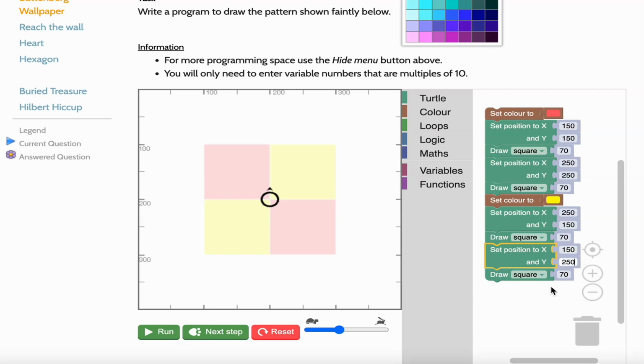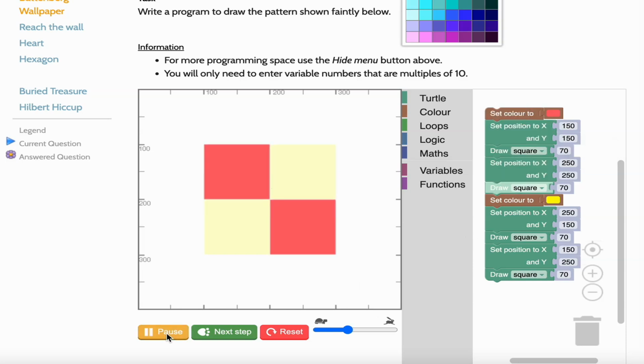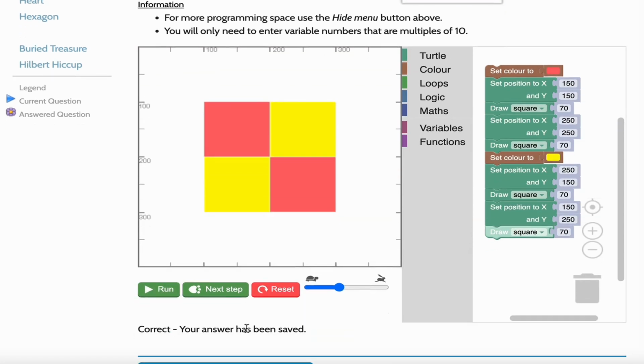Now, before I run it, it's quite important to also understand that the values, as you can see here, are pretty much the same, except they're just in different orders. So the numbers 150 and 250 are the only two values that you can see are used for position X and Y, except in some cases 150 is set for position X, as you can see in this square here, but then 150 in particular in this example here is used for Y. So there is also a pattern that you can use and recognize. So let's run this for the final time with hopefully all the 4 squares being drawn correctly, and as you can see, the answer is correct.